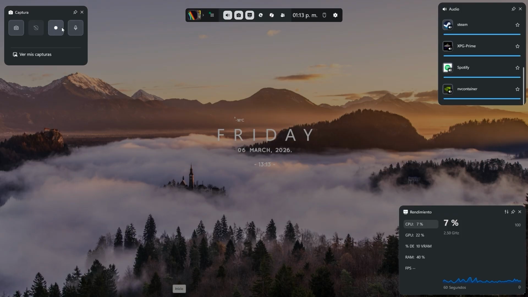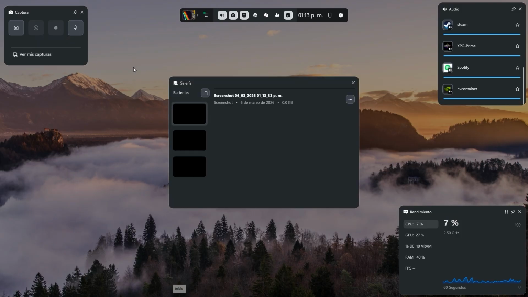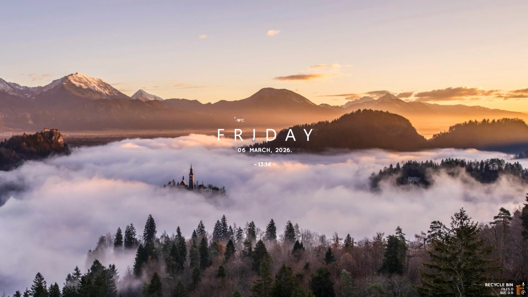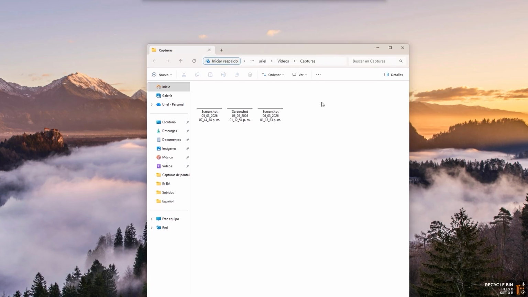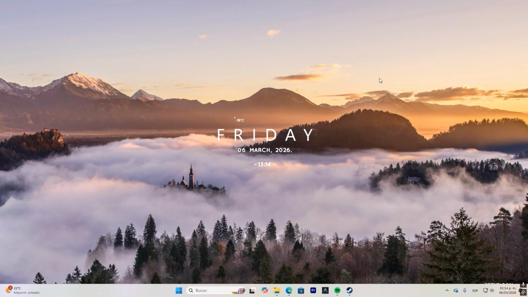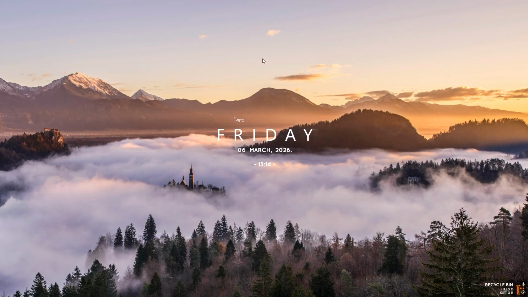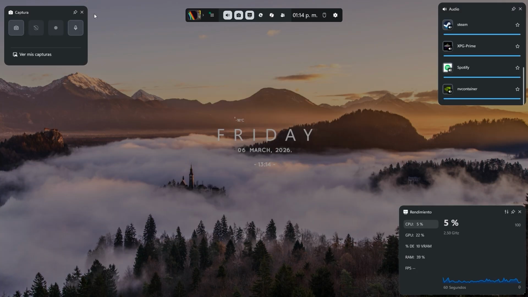So, remember, it's as simple as just pressing this button and it will automatically start recording. And if you want to see my captures, there you have them. And if you want to see all of them, you just click here, then we hit continue. And here we have everything that has been recorded, both videos and photographs and more. In this particular case, I don't have anything, but it will be there. And remember, to reactivate this application, it's Windows plus the letter G. You can also just close this if you want.